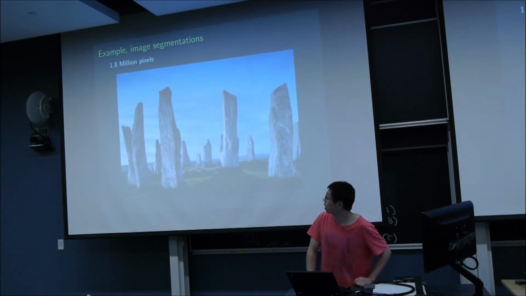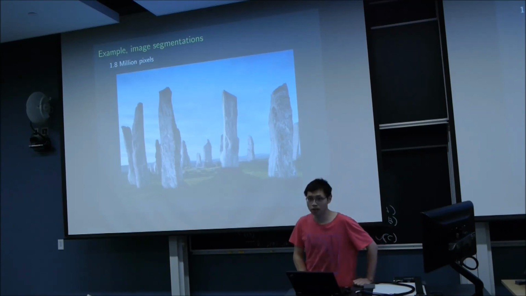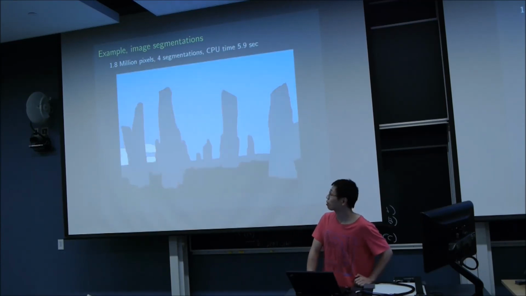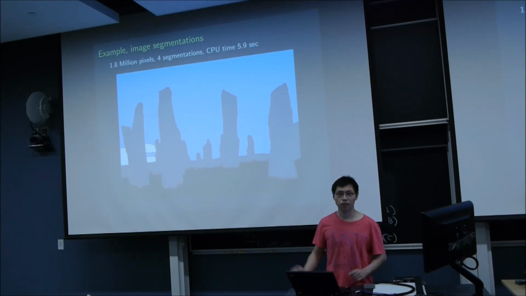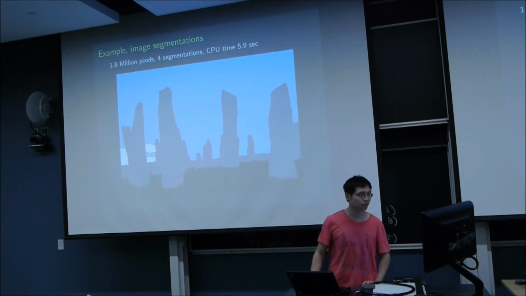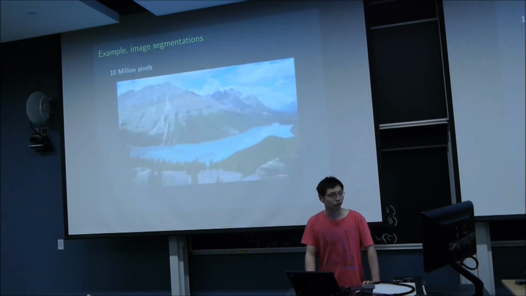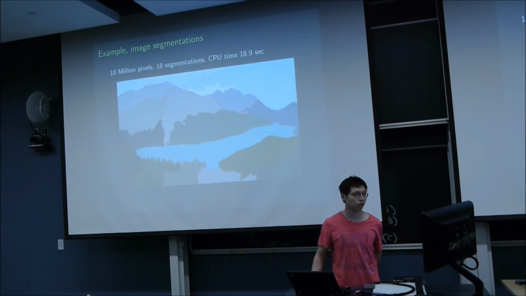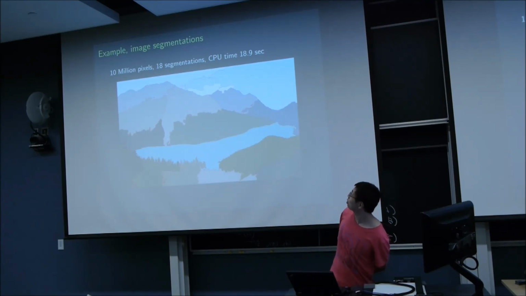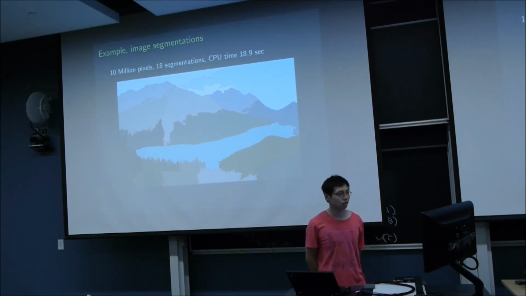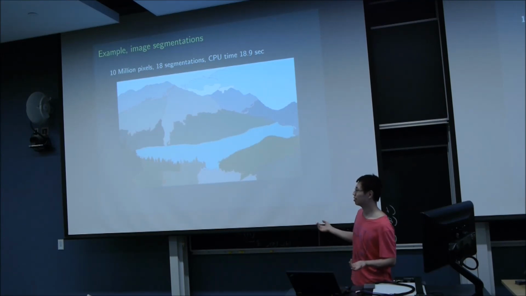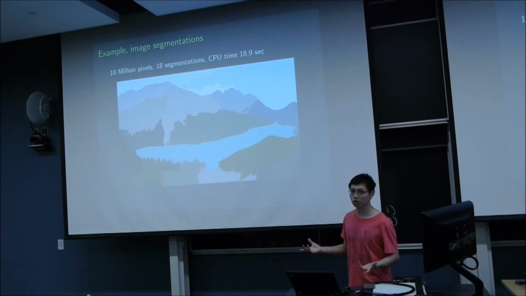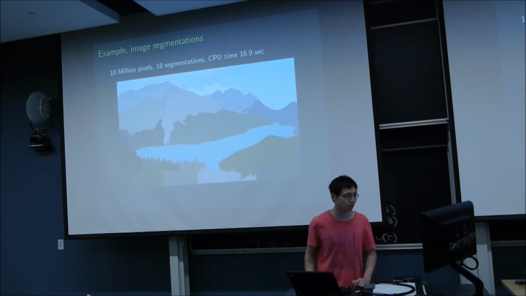Here are more figures. Here is a large figure with 1.8 million pixels. It has complex structures, so you can use more segments to capture the basic underlying structure. It takes 6 seconds. And here is an even more complex figure, where you can use more segments. It takes about 20 seconds, but that's okay because it's a very large image.